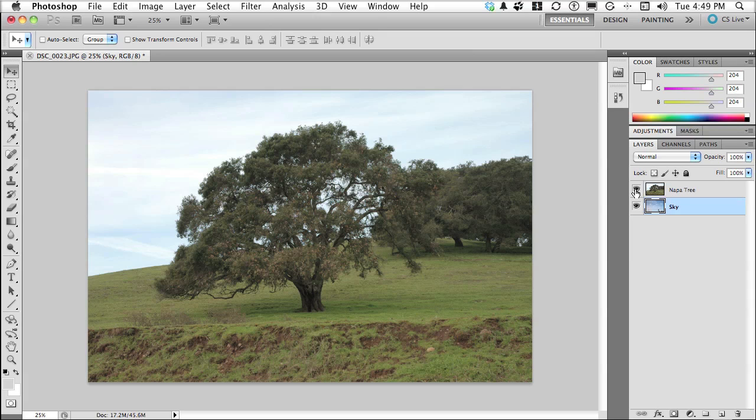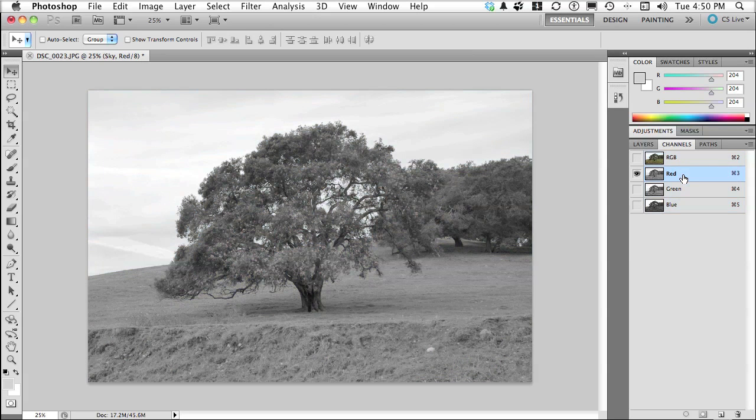Let's go into something called channels. They're right here. Layers, channels, paths. Channels and layers and paths, to me, are the trilogy of power in this program. Channels controls color. On an RGB image, it makes sense that the colors would be red, green, and blue. If it were CMYK, they'd be different. The color blue dominates in a blue sky. Again, we're looking for a color to dominate. But if you've never been here before, if you click on red, it doesn't go like to the color red.